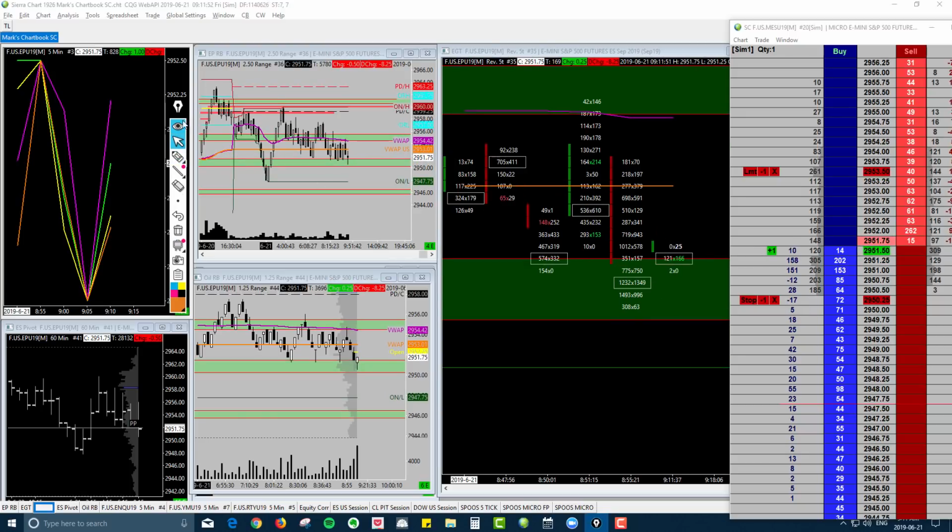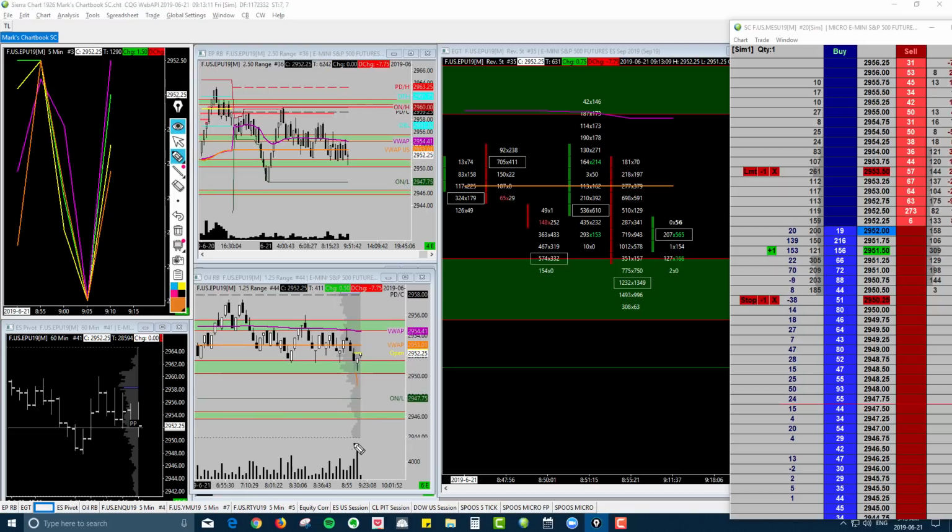And you guys can see we had these imbalances or these point of controls kind of forming here. So this is the level that we don't want to see it get back below in order to see this long kind of work out. It's just seeing imbalances here pressing in. Correlations, you guys can see, started skyrocketing. Let's see if we get that press up now to the top of the range that we've been waiting for. I see a nice little wick, some nice volume, suggesting we might see a bit of a rotation back up to the upside of the range. That's all we're watching for.